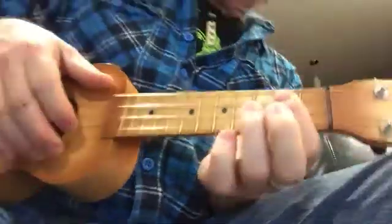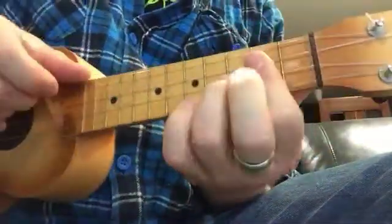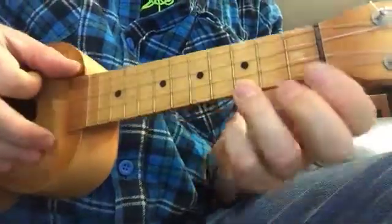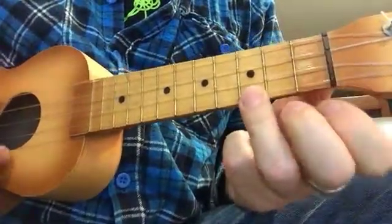Yeah, you get the idea. I'm not playing that one terribly well in G, but let me think, what else to try? Try a different song altogether. Another easy song, something like Incy Wincy Spider would be in C.